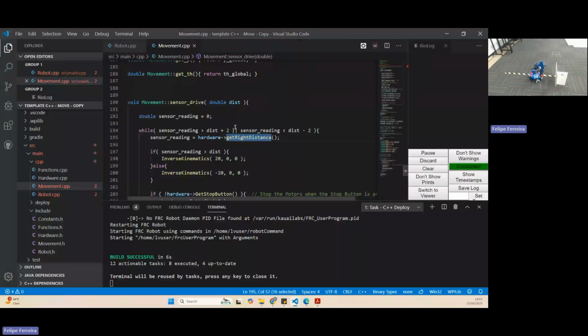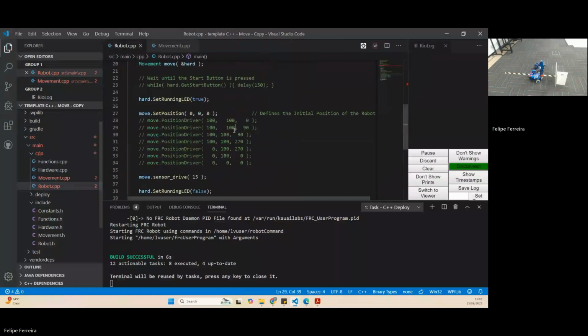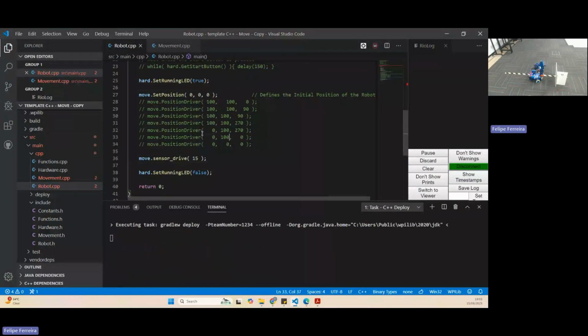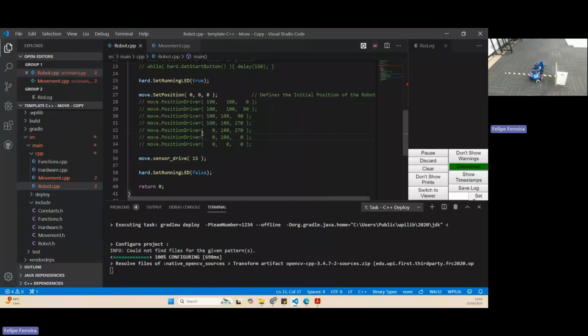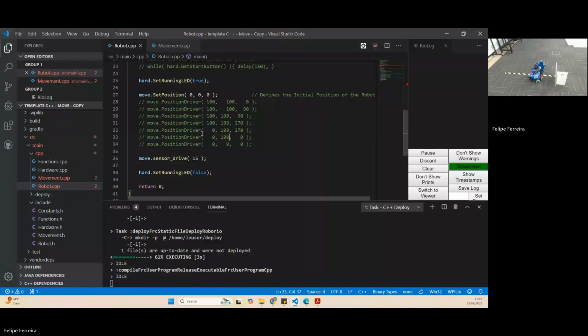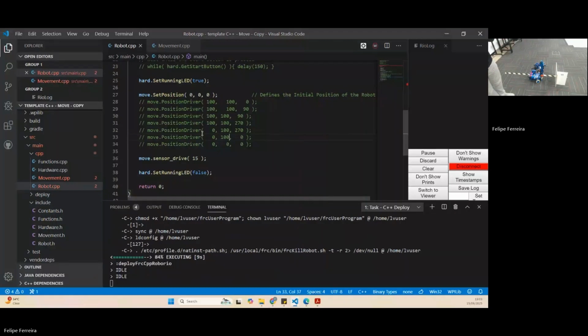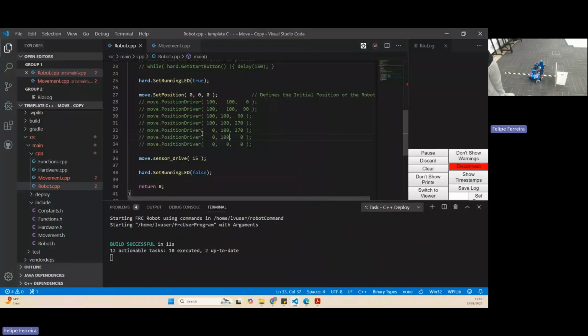Get right distance. Drive to 15. I don't know if you guys saw, it stopped, right?